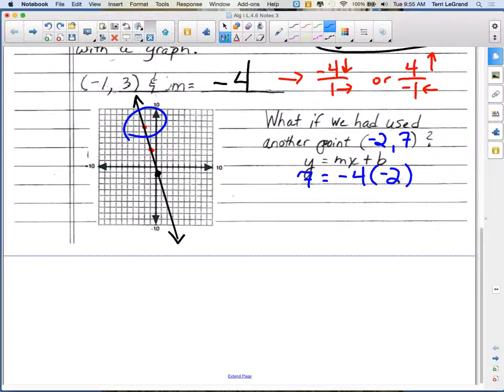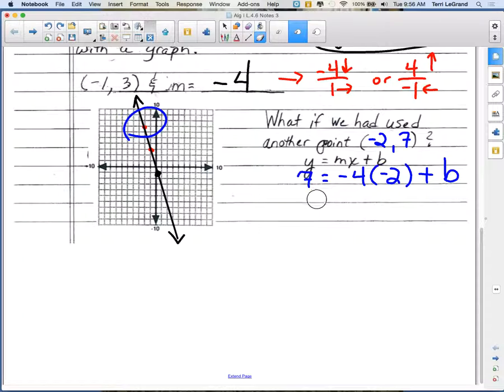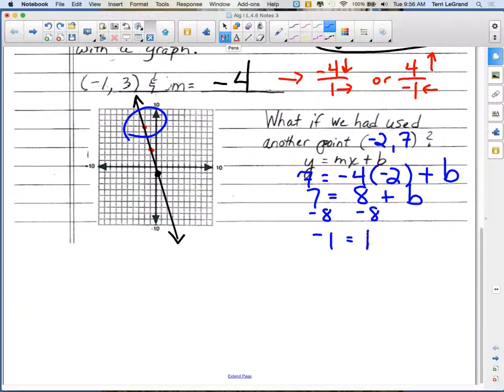-2. We're taking that point, a different point that's on the line, and the slope, and verifying that it doesn't matter which point you use along with the slope in your slope-intercept form, you should get the same b value. So plus b. Solve that equation for b. On your paper, solve that equation for b. You get -1?